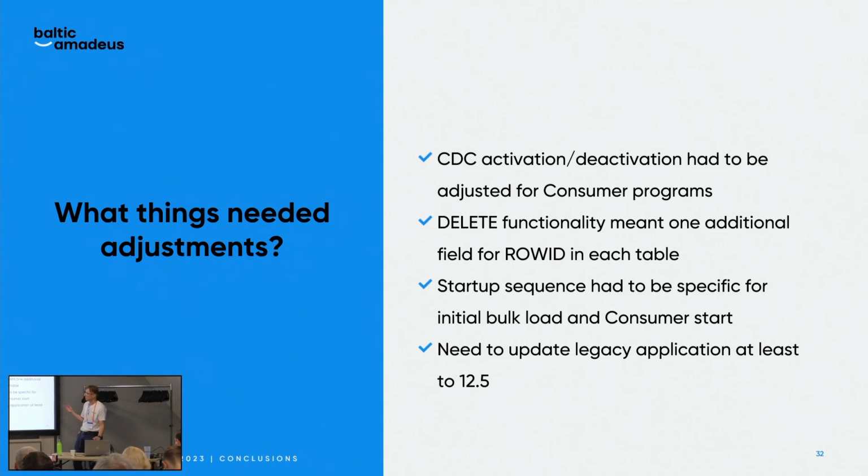Initially, when we are starting up the environment, we are doing the bulk load. We have the D files, which are loaded to the legacy and to the modern side, and these are different. The initial bulk load just loads all of the data from each database for the initial startup, to have synchronized data on each database. The sequence had to be specific because first you have to do the bulk load, and only then start the consumer, so all changes are actually synchronized.